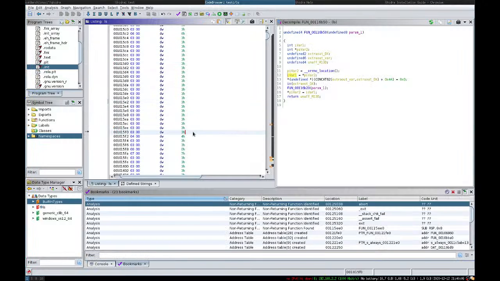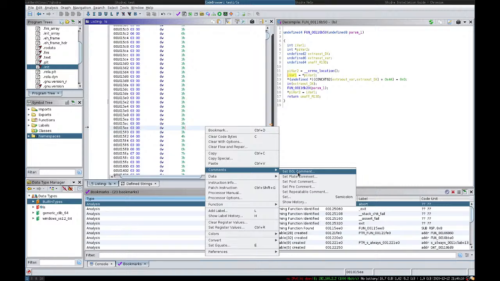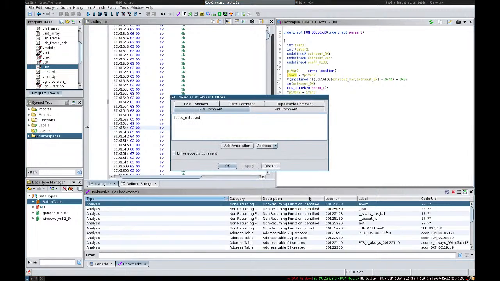If you go somewhere on the listing, you can set a new comment, and you have 5 different categories of comments: the end of line, the pre-comment, the post, the plate, and the repeatable comment.